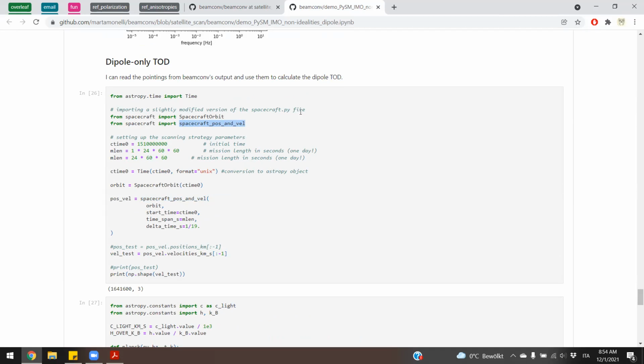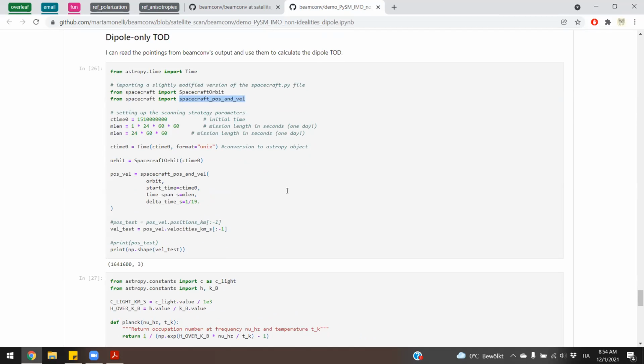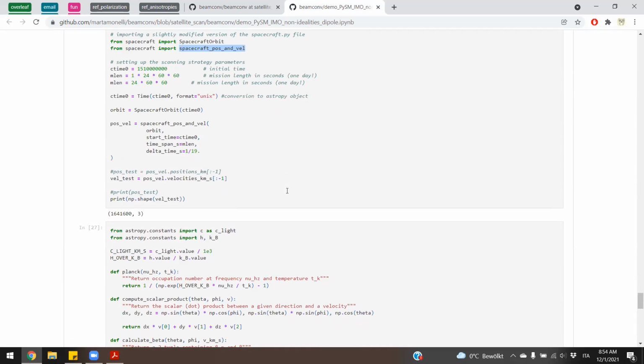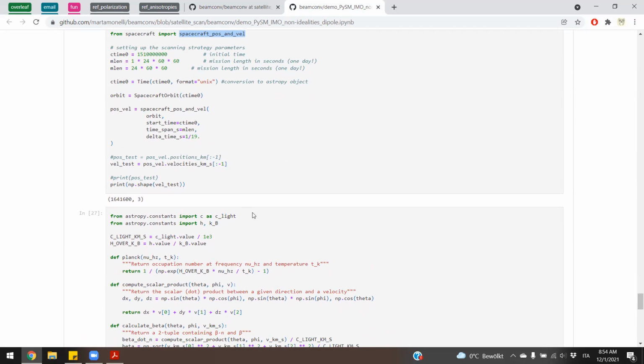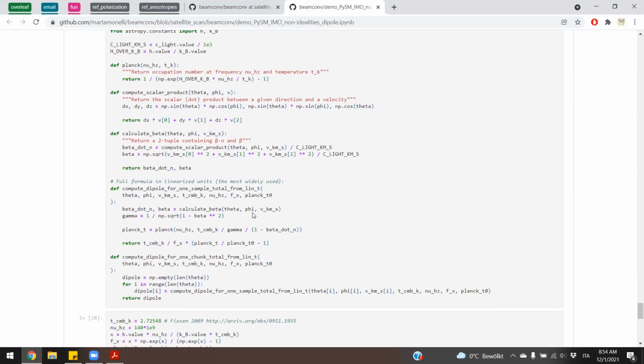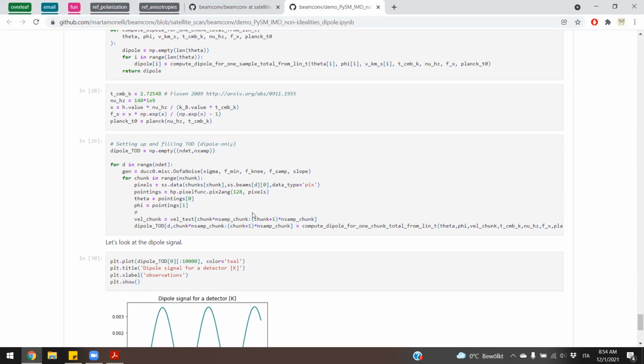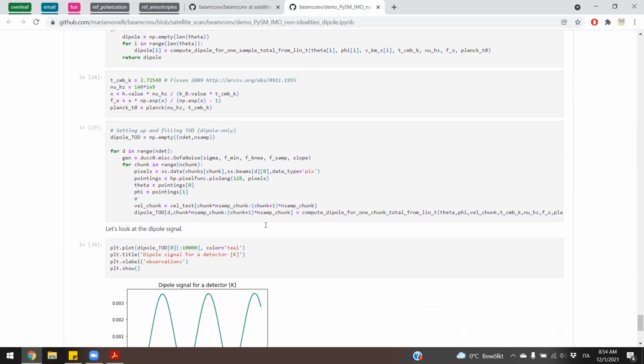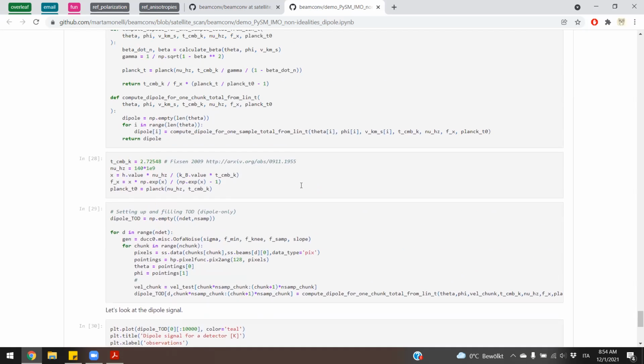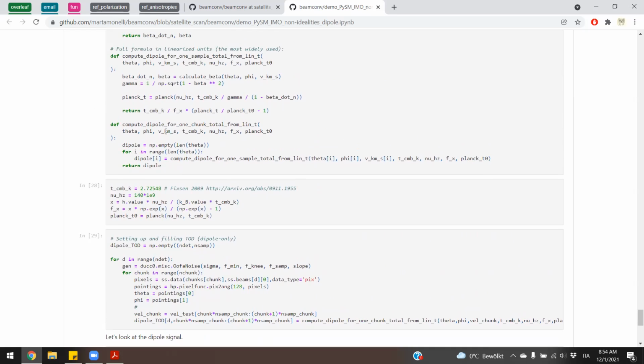So this is time dependent then? Yes. Okay. If you go down, you have this vel test, then you have v_kilometers per second. So how did you go from one to the other? Are they the same thing? But wait, just a second. You just go up a little bit. You have the compute dipole for one chunk total from ring T. Where does it come from? Yeah, but this is just the name of the argument. Okay, right, that's the name of the argument, because it's the definition of the function, and then I give them.